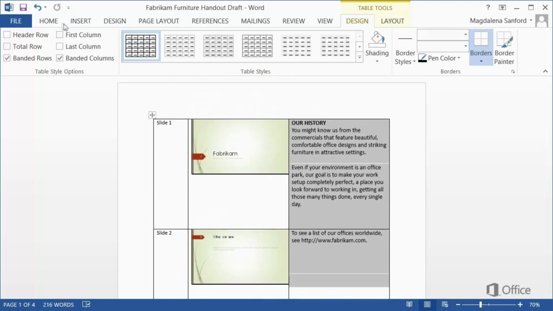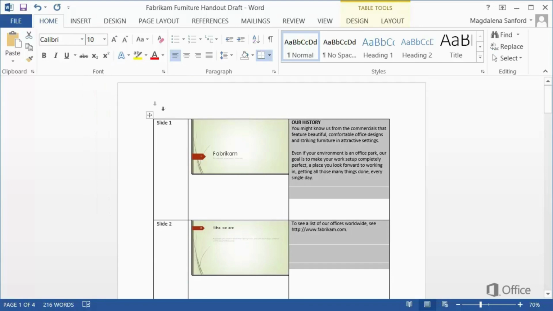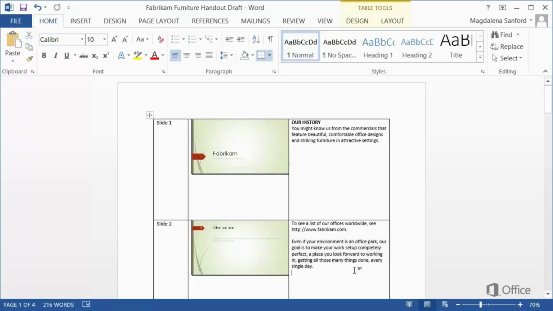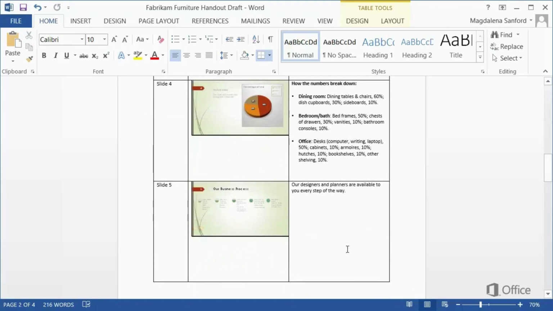For example, I'll click Home, Font Size to reduce the size to 10. In the Word handout, you edit the text like you would in any document. Here, I'm copying a paragraph and dragging it to the next row. If there's a slide that you want to make more readable, you drag a corner to enlarge it.